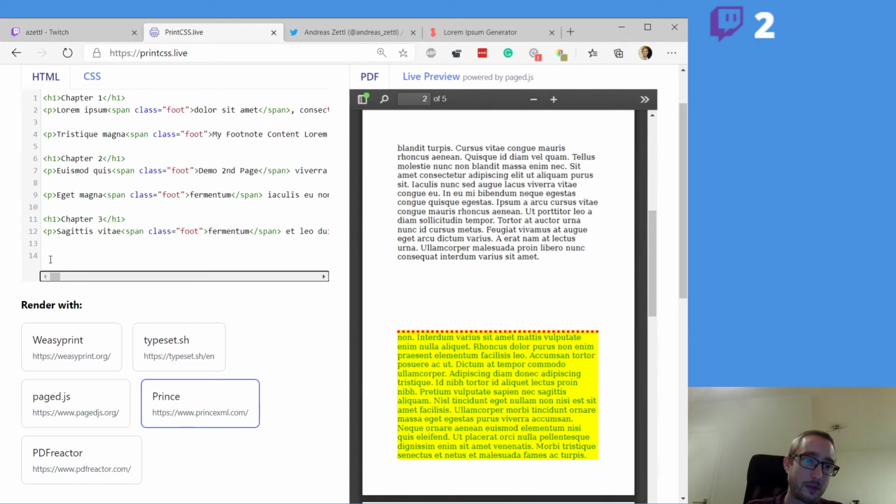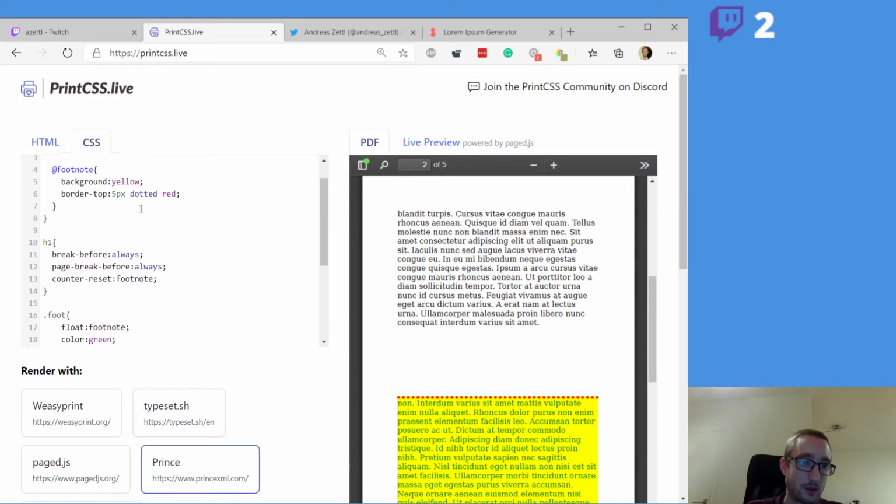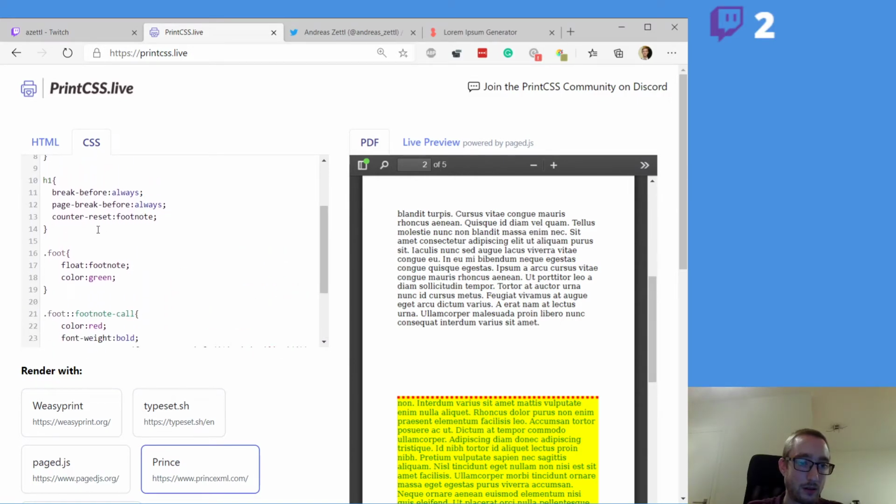Another thing which might be interesting is how it's handling the footnotes with multi-column text.